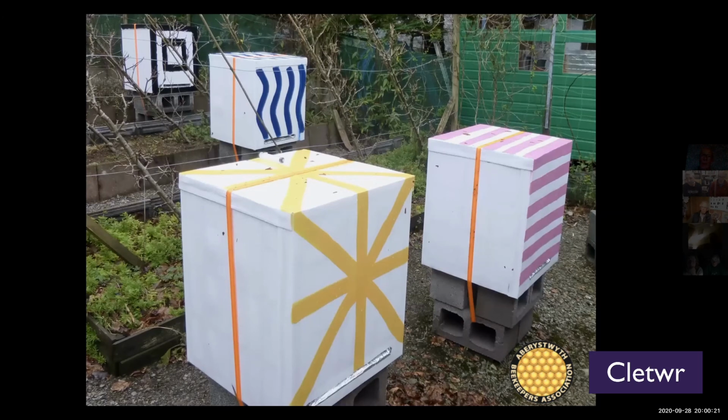I should say that bees seem to survive anything. I just fancy polystyrene hives because we live in a really cold, windy spot. But my bees were fine before I did this, so I think it's maybe just a personal fad rather than a necessity. Bees seem to survive everywhere, don't they? People keep bees in Finland and in Canada where it's freezing for months and months on end. So it could just be a fad rather than a necessity.